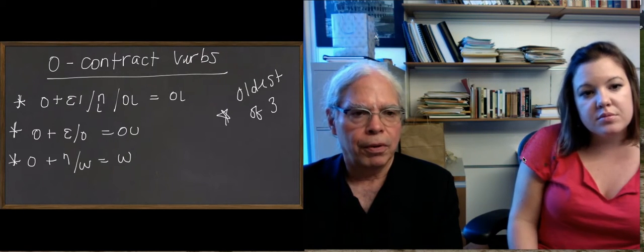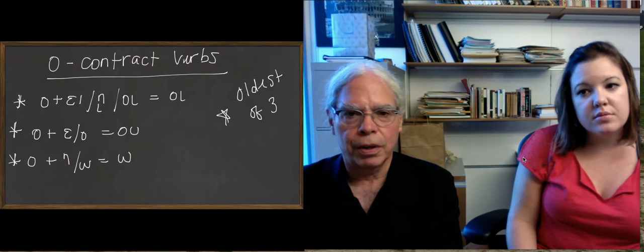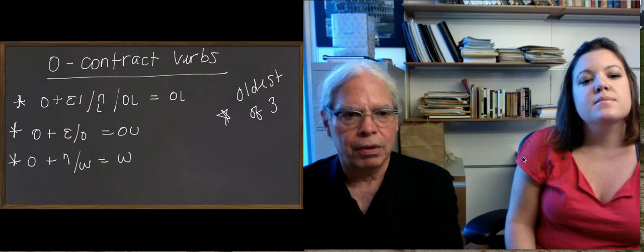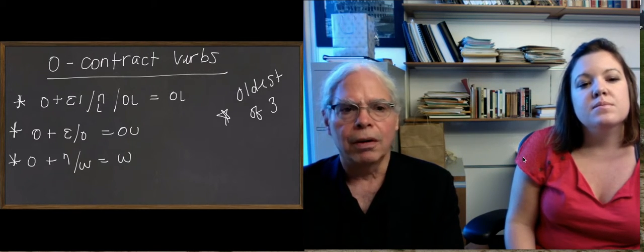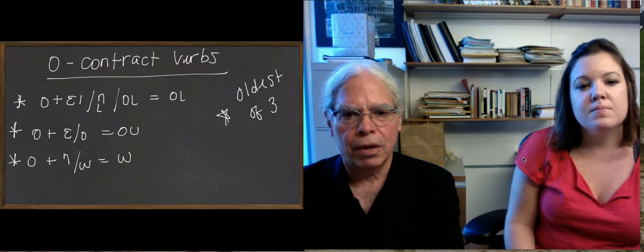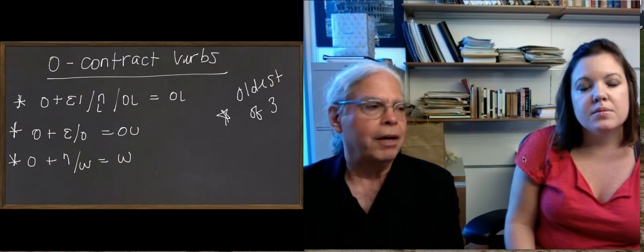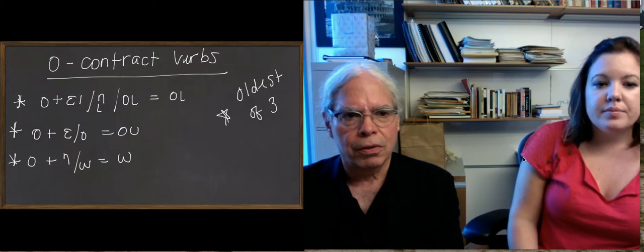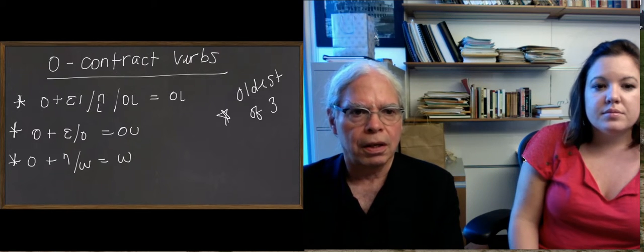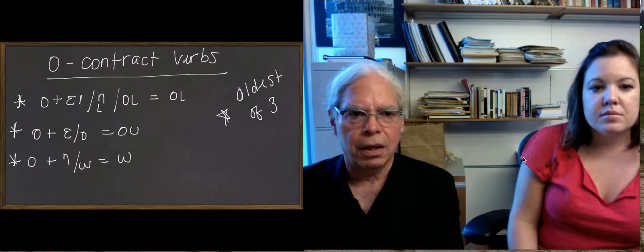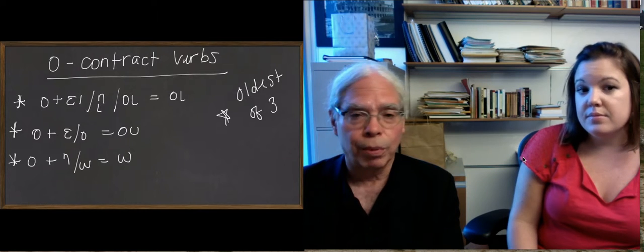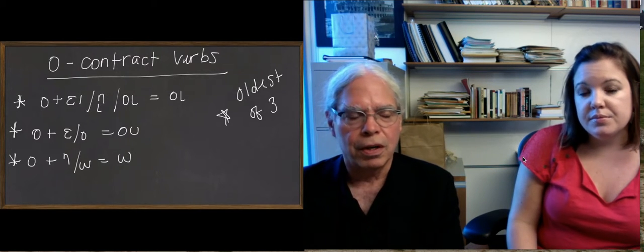So when you have O plus EI, which is the ending of so many forms that you know, or an eta with iota subscript, or an OI, they're all going to become OI, okay? So that means, for example, where you have luo, luete, in the second and third person singular, EIS and EI, you're going to have OIS there, which looks like optatives. It's pretty disturbing, okay? And notice that you're losing the contrast between the EI and the OI, and the EI and the eta with iota subscript. Everything is becoming OI. So there are a lot of forms that look very similar, and it's tricky at first.